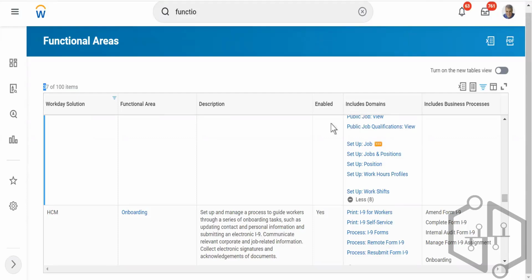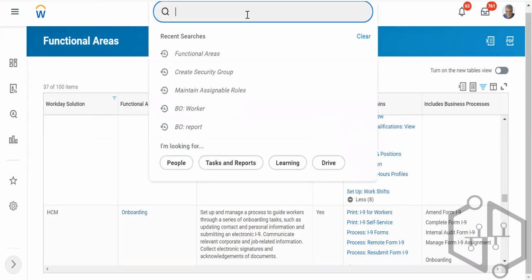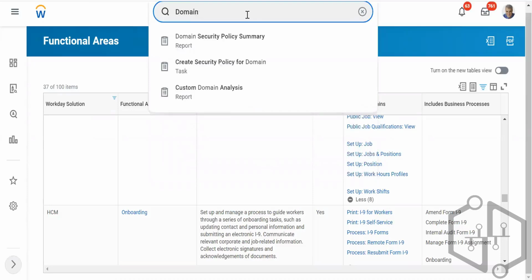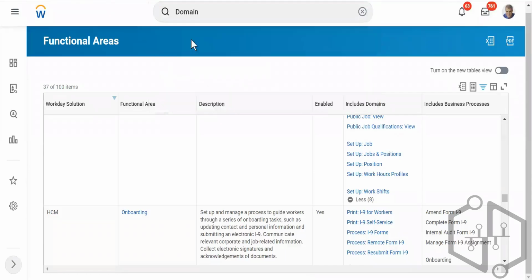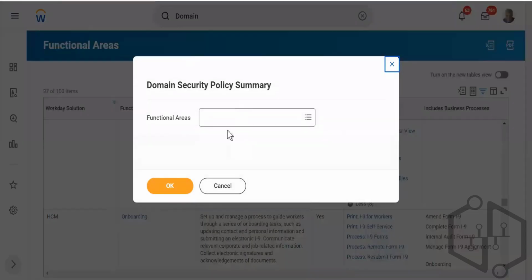Okay, so let's look now into the domain security policy. So you see this option. It says domain security policy summary. If you look into this, it will ask you for the functional area.